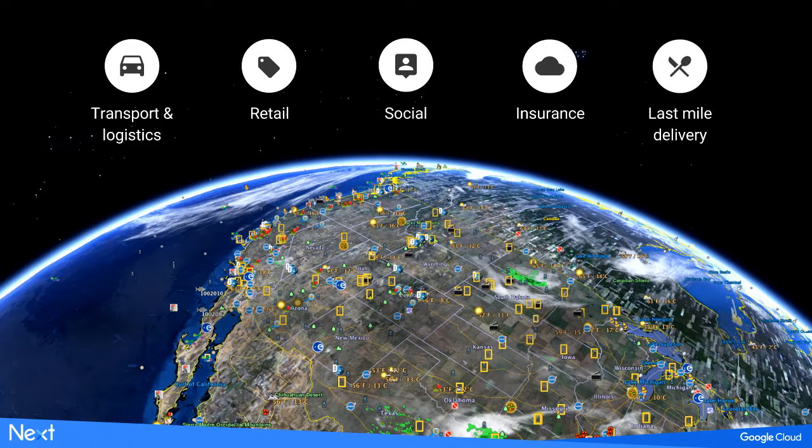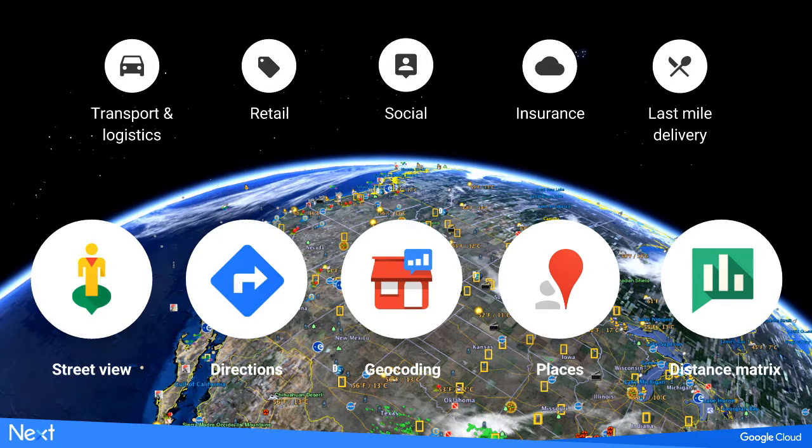Yeah, so cross-industry, and I know that there's people here from just so many different industries. These things apply to everybody. It's absolutely across industries. Location data can drive business value. It can create new business models. It can optimize your user experience, and it can create real, rich, local experiences. So we're going to go into kind of exactly which APIs you may want to use for certain use cases, and we're going to go into how you can actually get started using these APIs.